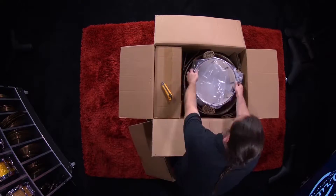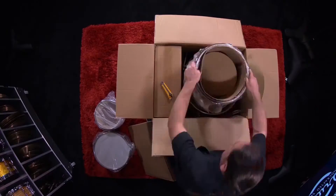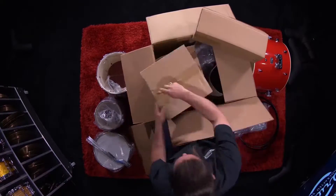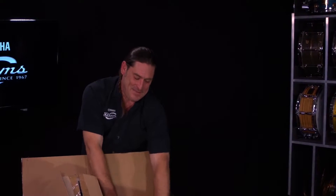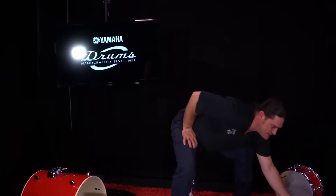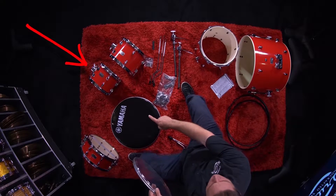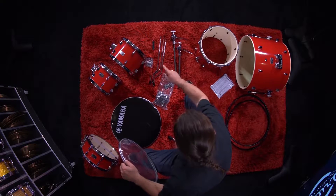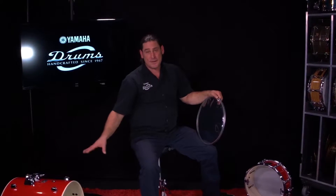The first thing we want to do when we start opening up one of these boxes is take everything out and make sure we've got everything out of the box. When you grab your knife, make sure it's not too long so we don't cut into any of the drums. Now that we've got everything out, let's put it together. As we got the boxes open, we're gonna pull everything out and take an inventory of what we've got to work with. I have my snare drum, two heads, my 14 inch floor tom, my 10 inch tom-tom, my 12 inch tom-tom, floor tom legs, tom mounts, hoop protector for the kick pedal, and all my tension rods and claws necessary to head the drums up.